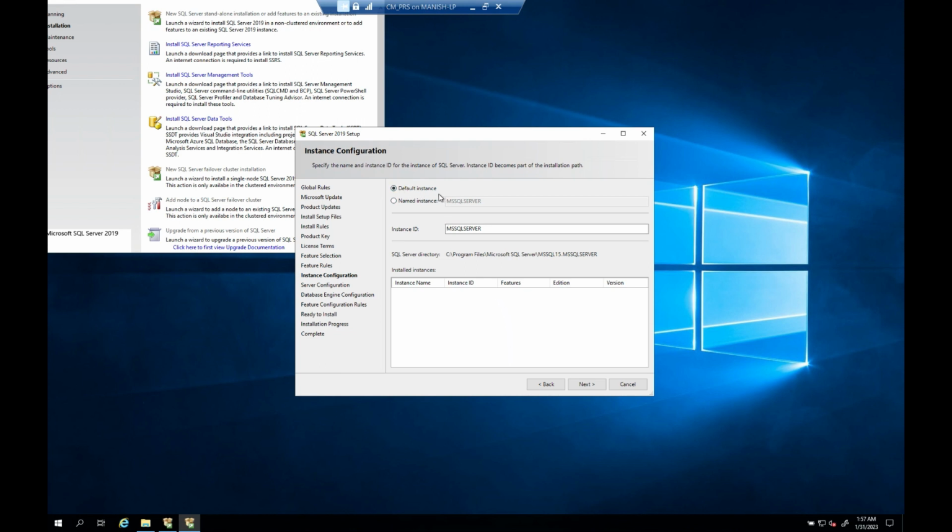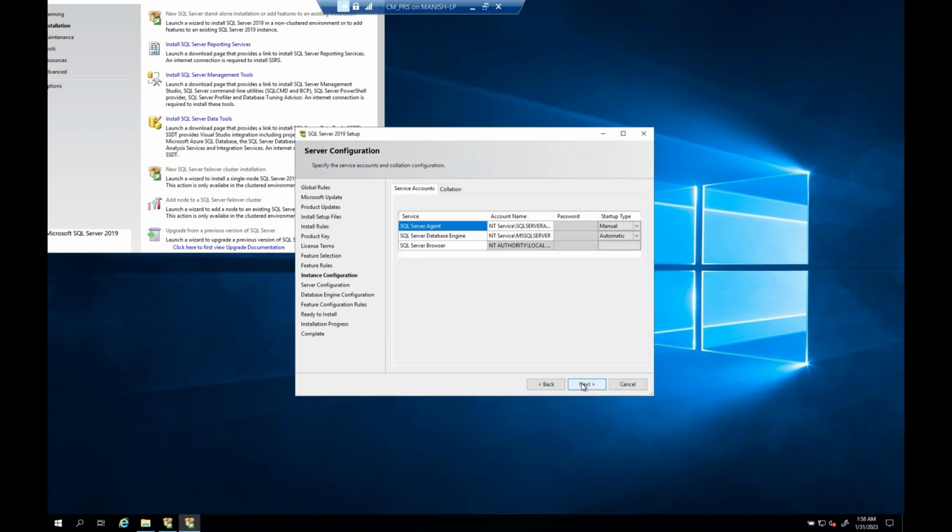I'm gonna put my SQL on a default instance. If you want, you can change your instance name. This can be changed from here, but I'm gonna keep it as default. Say next. Now I'm gonna run these services on the service account which I have created.